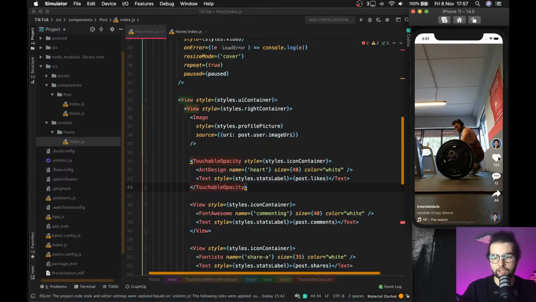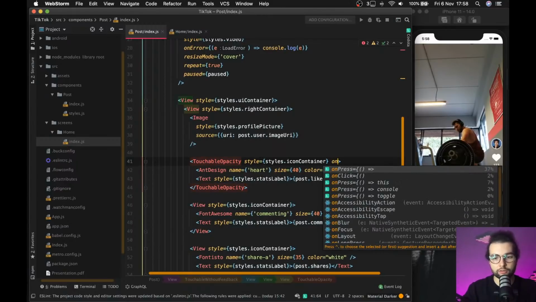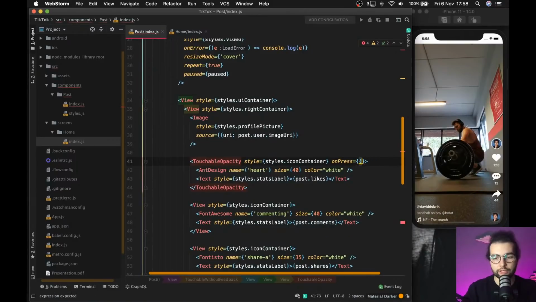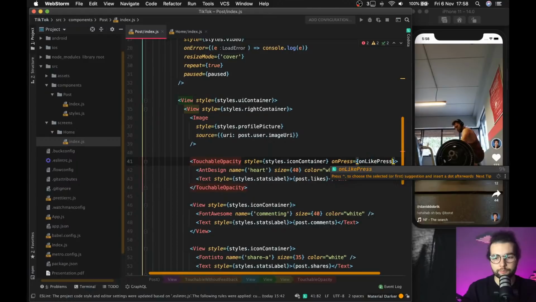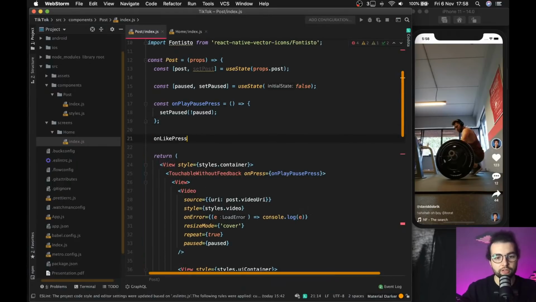Touchable highlight will highlight the thing that we press. So that's good. Touchable opacity, style, and we also want an onPress, and it will call a function called onLikePress. And let's go ahead and implement this function.